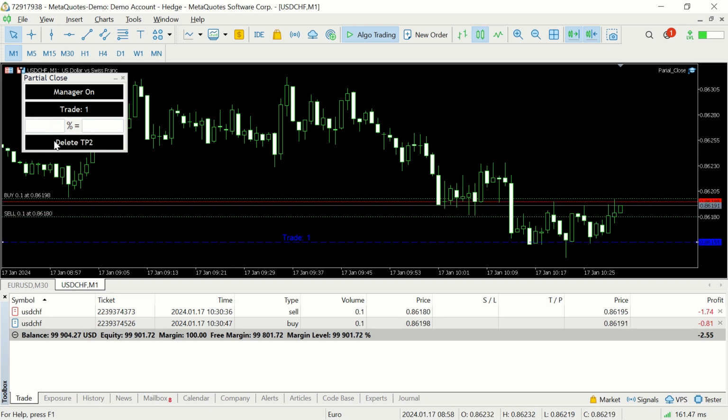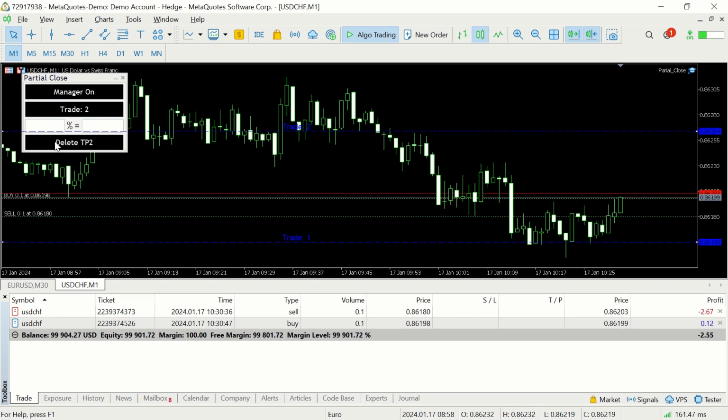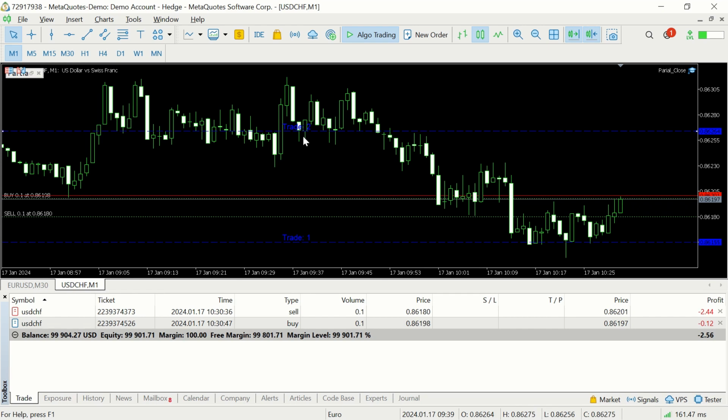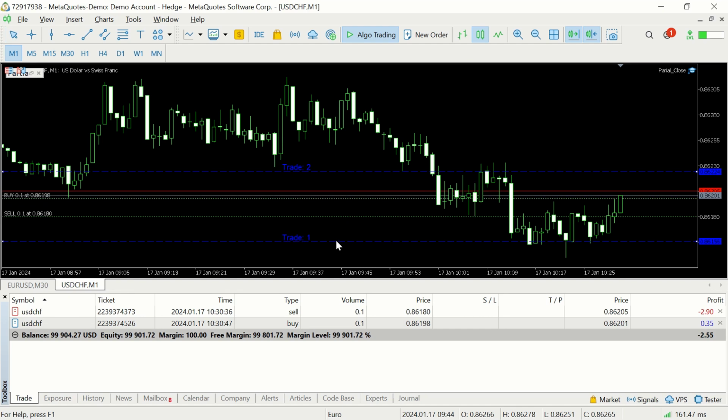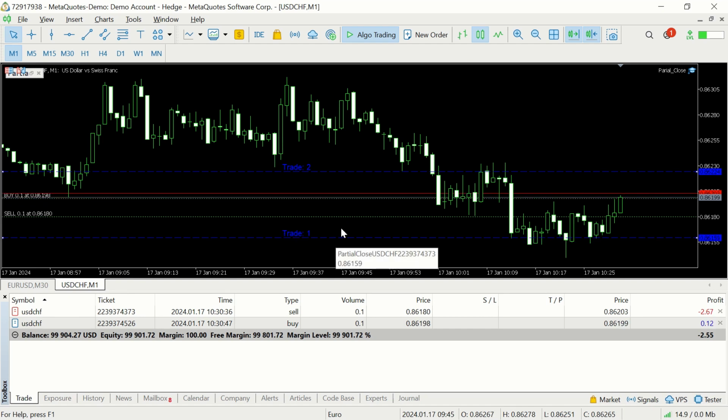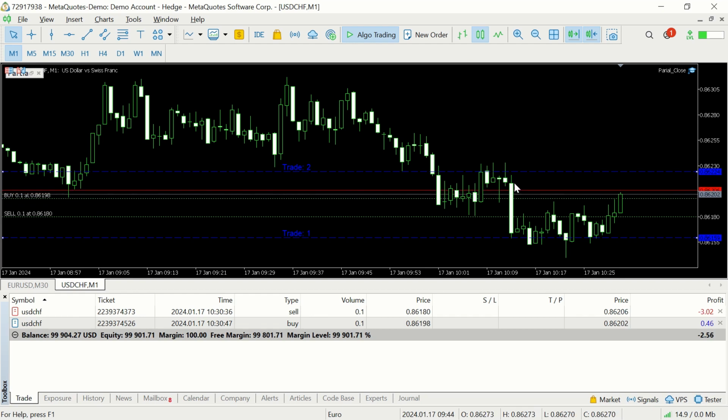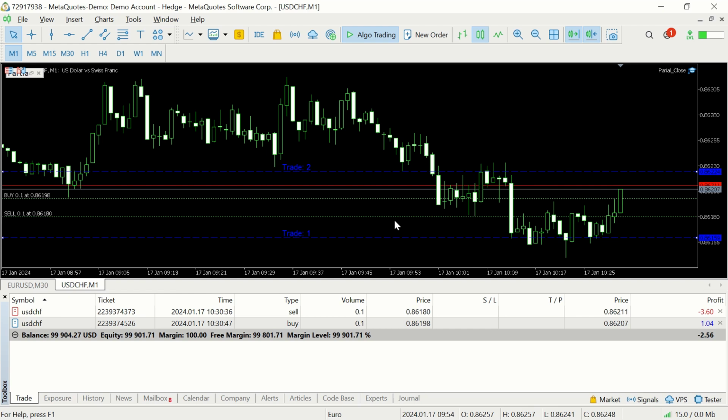I'll go with 50% for the sell trade, same thing for the buy trade, and then I'll bring the lines closer. Alright, I've set up the buy trade and the sell trade and the take profit for each. Once the price goes above this line here, we expect the buy trade to be closed halfway, so we'll only remain with 0.05 lots, and same thing for the sell trade. Let's just wait and see what happens.